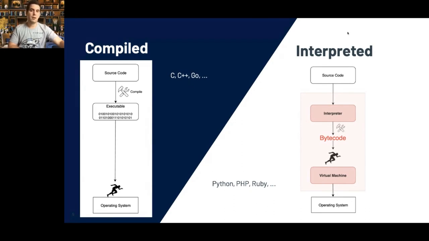Today, we'll be talking about interpreted languages, which are a little different. The programmer doesn't have to explicitly compile the source code. However, there is an interpreter program that will interpret the source code, convert it into bytecode format, which can then be executed by a virtual machine. For instance, the Python virtual machine will execute Python bytecode.